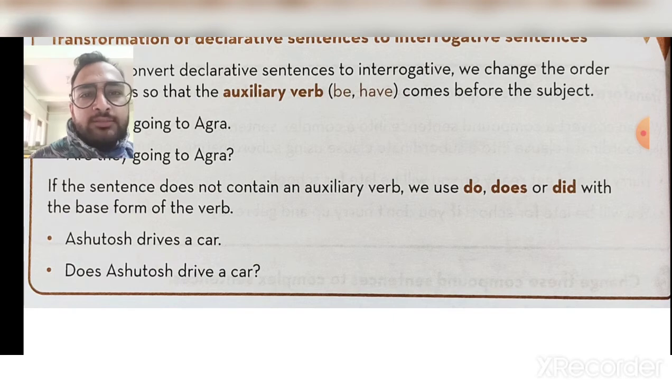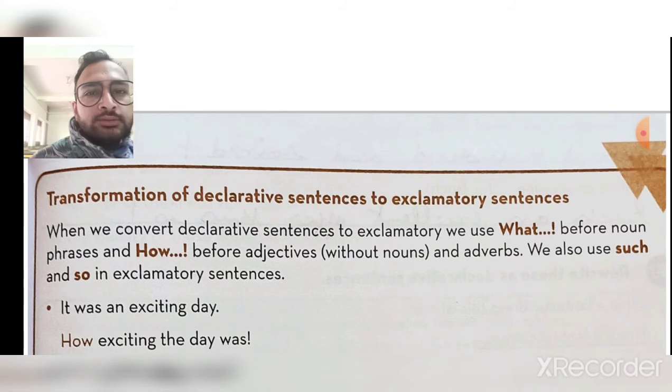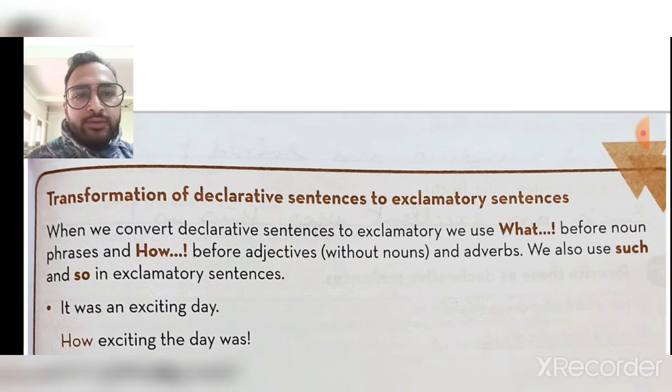Students, please note down each and every rule. It will be easy for you to form sentences. All these things are being repeated because we have already done them before; we are just doing transformation from one form to another.